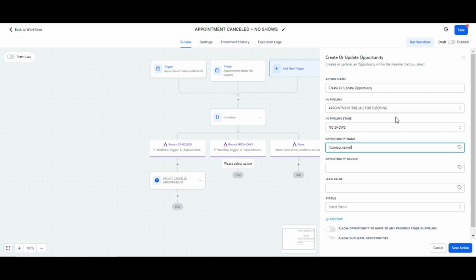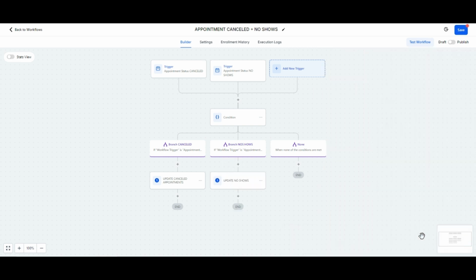Now you can name it as update no-shows. And now save this action. And now we're going to save this workflow and hit publish button.